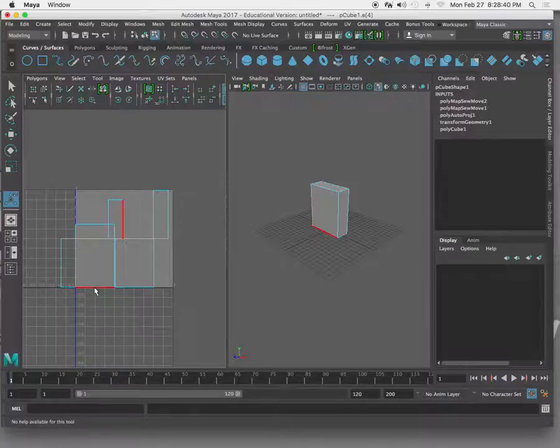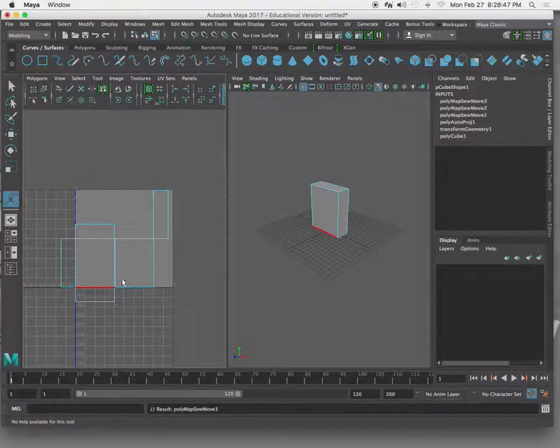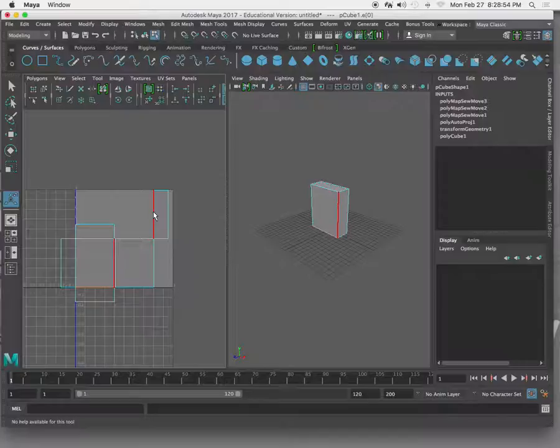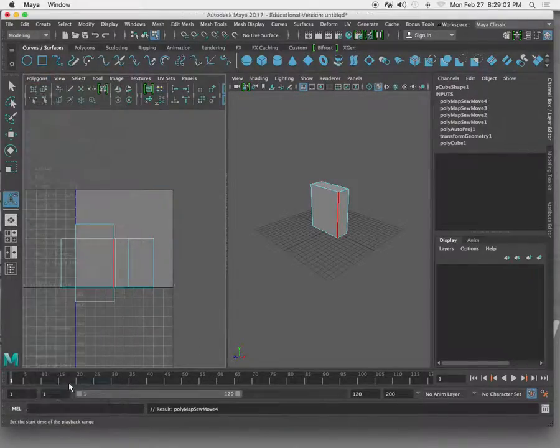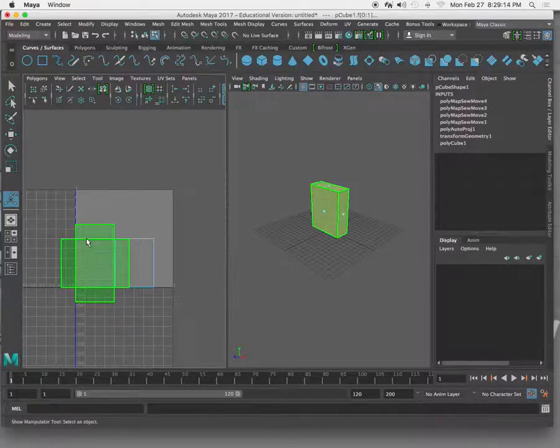Huh. Misbehaving a little bit, so we'll just go through and do the whole thing. Move and sew the bottom, so move that one. And then we'll get this one finally. Actually, I'm going to come up here and grab this edge. There's that one. Polygon, move and sew. So there we are. Now we've sewn all of these together, and all 5 of these are one larger shell that we can select like this.